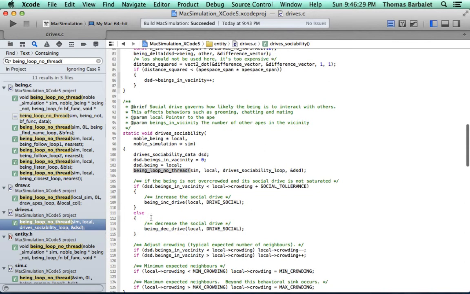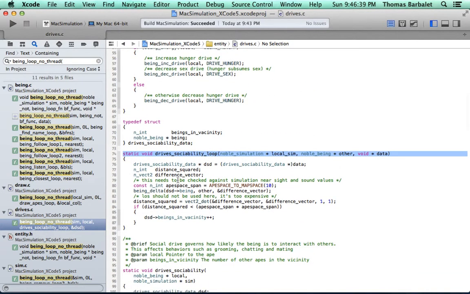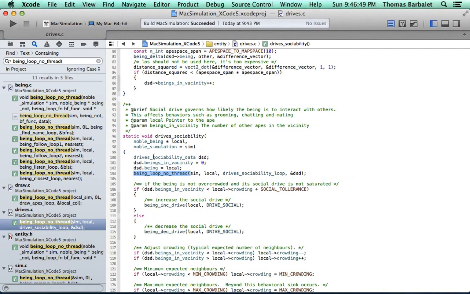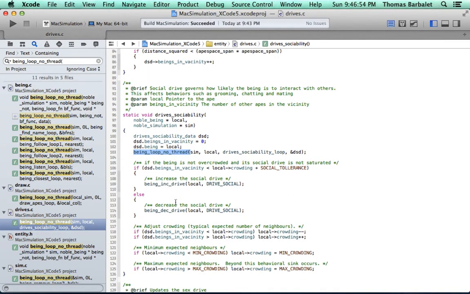Some other examples, I might not be able to talk to these specifically. There's some issue within the sociable drives loop. It might actually be fixed by just making a copy of this information, but beings in the vicinity needs to come back. So I guess through this, the increment on beings in the vicinity wasn't thread safe, so we had to move back. Originally I was very aggressive with regards to the being loop as a means of just atomizing a lot of these calculations.